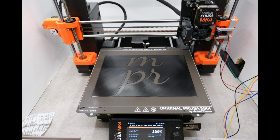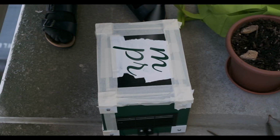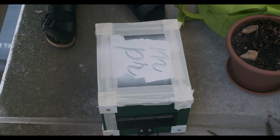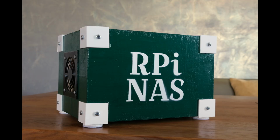Anyway, as a finishing touch, I wanted to add some writing to the case. So I printed some stencils, attached them to the case with a light adhesive, which can be removed later on, and then I sprayed them with some white paint. Without the adhesive, the color can spread underneath the stencil, which doesn't look good. Here's an example of what it looked like without the adhesive. And now our case is ready. A little bit of the white color did spill into the green, but I think it looks alright.